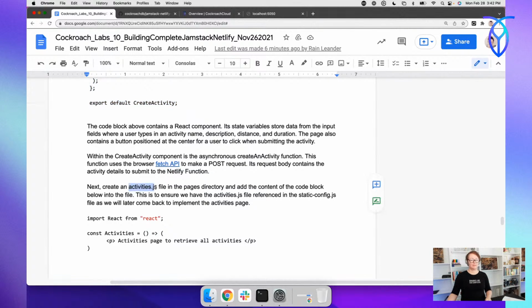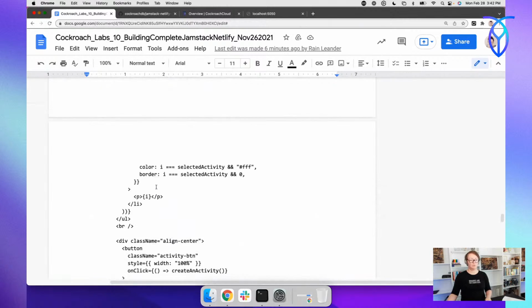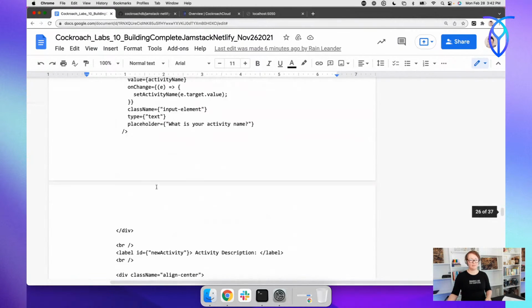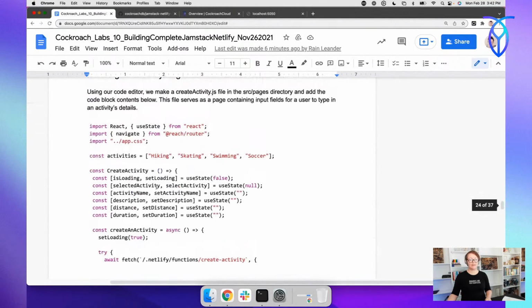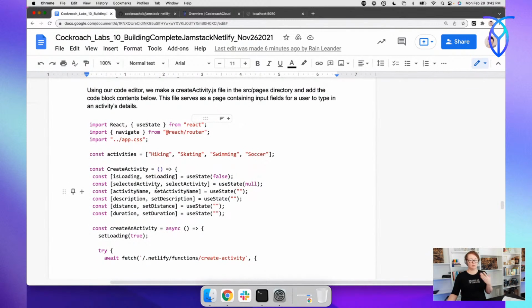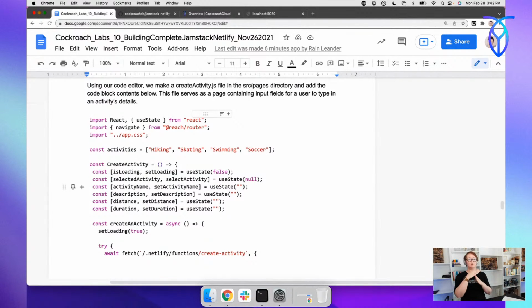Okay, and then in activities. So this one was create activities. So when you're adding new ones by hand, as opposed to using the API and the Netlify function, there's going to be an actual create activities page.